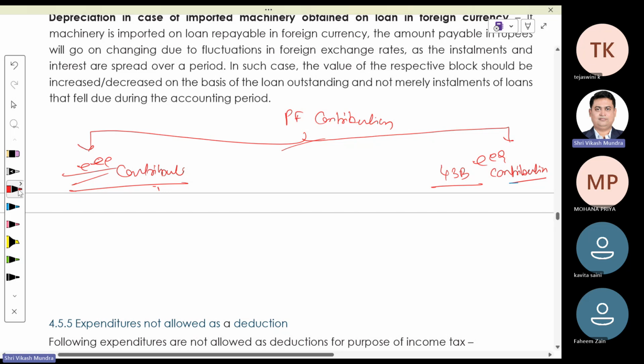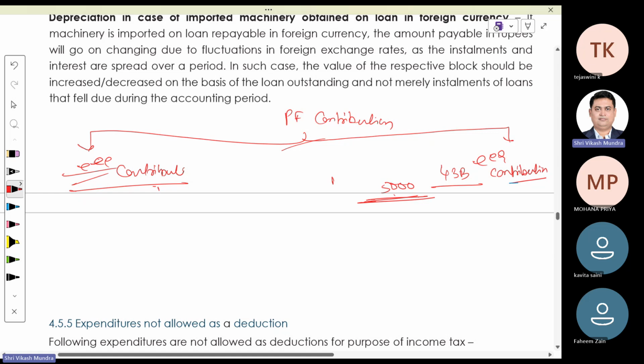Now, in case I am following accrual basis of accounting, certain items are available if I paid that money during the financial year. Somehow it is modified cash basis. How does it work? Let's look into this example. Suppose being an employer, I am required to contribute rupees 5,000 to the PF account maintained for my employees.